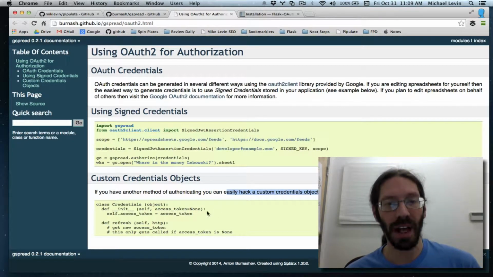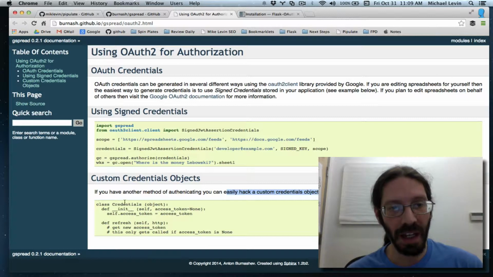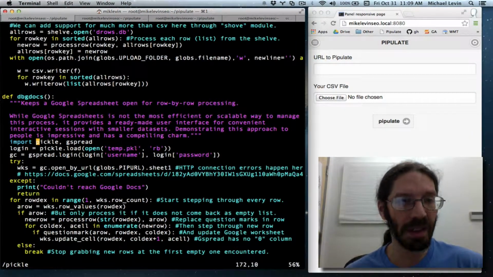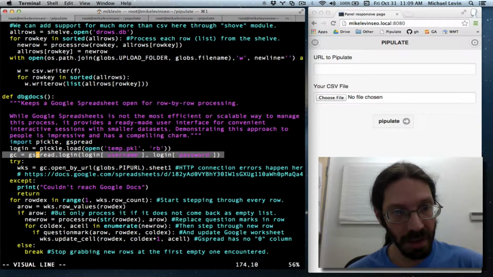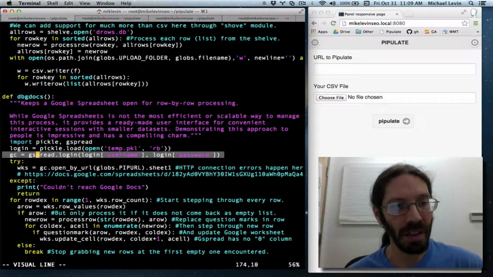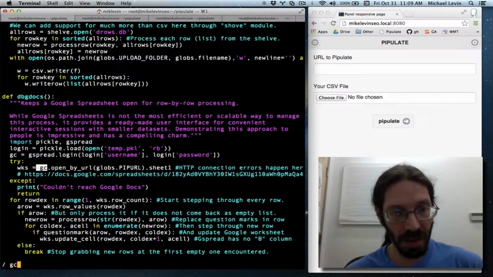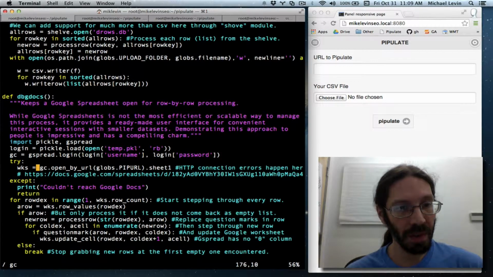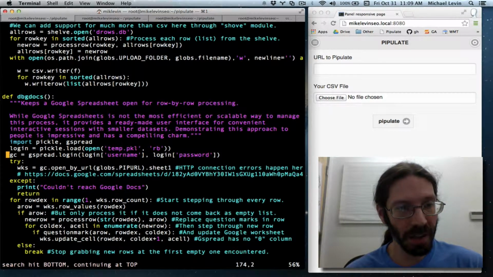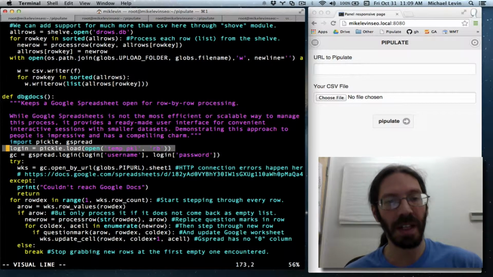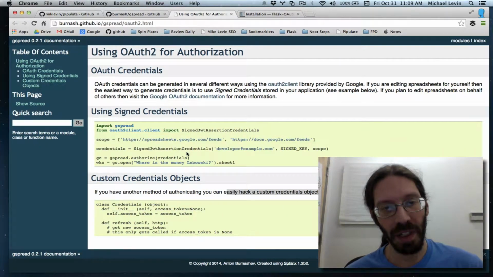a custom credentials object. So I will be replacing the area in the code where currently I am loading something off of the hard drive. Let's see. Yeah, this is it. This is where we create a dictionary that has the username and password values for use later on. Opening something by URL and being logged in essentially from a file on the hard drive named this that we need to get out of the picture. Replacing it with something like this.